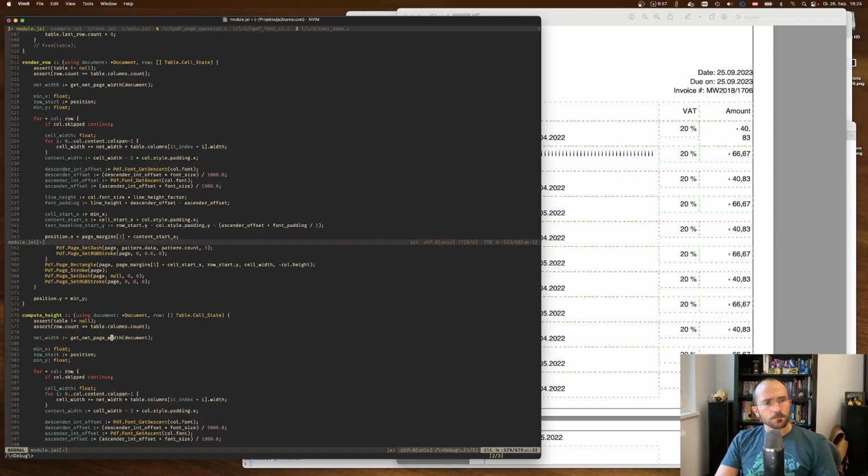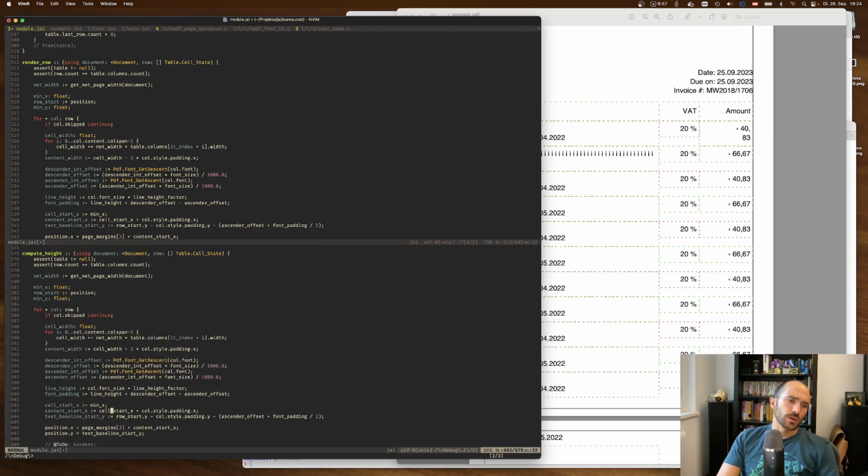Okay. So we iterate over the rows. Skipped rows we don't care about.